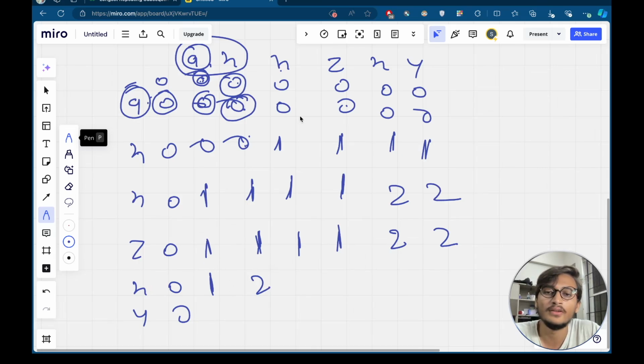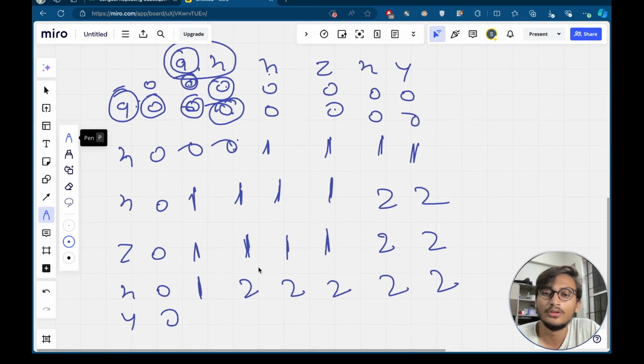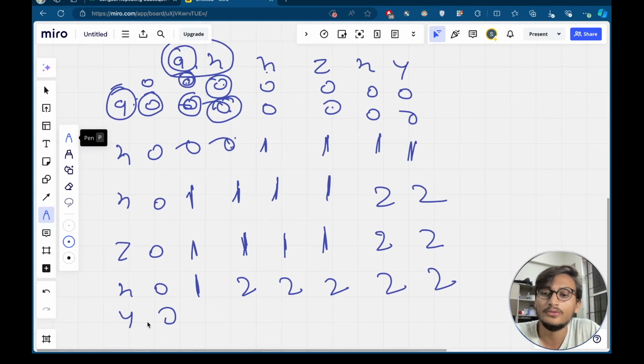1. So x and x is going to be 2, these two also satisfying the condition, so we will do 1 plus 1, which is 2. Now x and z 2 is going to be here, and then x and x 2 here, and xy is 2. Now for this y, what we have to do, 1, then y and x, then 2, then again 2, then again 2, then again 2, and again 2.